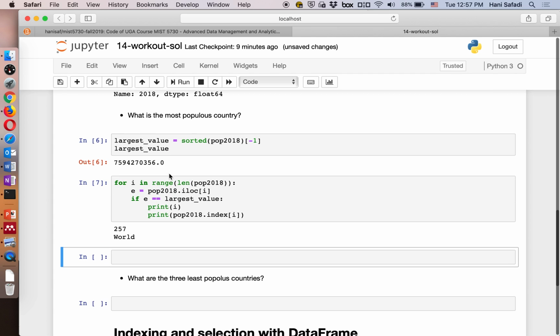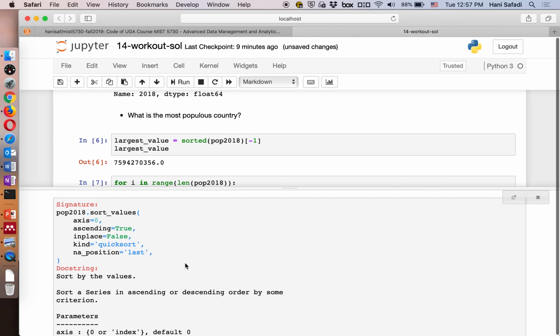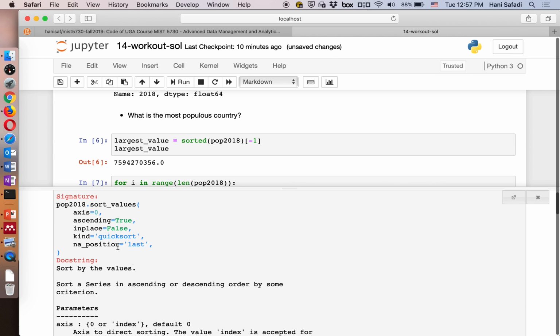So let's do it using the built-in functions in pandas. If you take a look at our series, population 2018, pandas provide two ways for sorting it. One, sorting by the index, so it will do the sort based on country names, and the other one is sort by the values, which will do the sort using the values. If you look at sort values, and this is what we need here, you can see that this one will take an optional parameter which is ascending, and we want the sort to be descending here.